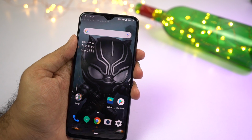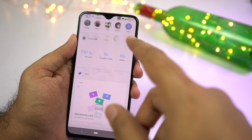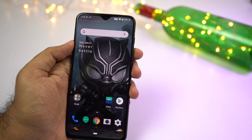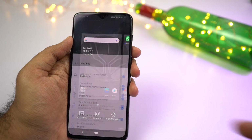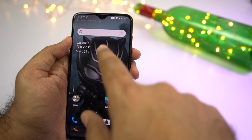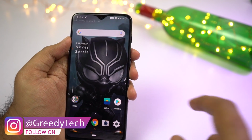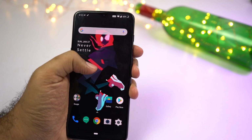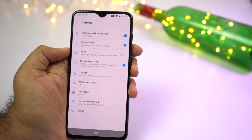Now for some more tips, on the default launcher, on the leftmost corner we have something called shelf, which simply adds different widgets and you might or might not use them. So if you don't like it and want to remove this shelf, simply long press on the home screen, then go to settings and you can hide the shelf from here. Similarly, we have a lot of gestures, like you can swipe down to pull down the notification bar, you can swipe up for the app drawer, and you can double tap to put the phone to sleep. So if you want to tweak any of these settings, just long press, go to settings, and you can tweak all these settings from here.